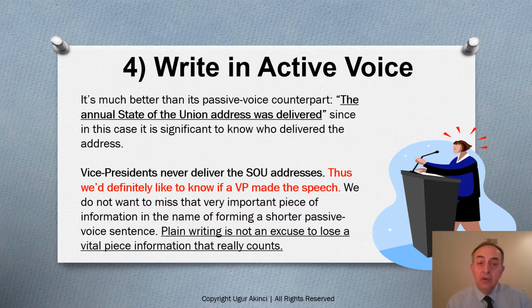"The annual State of the Union address was delivered," since in this case, it is significant to know who delivered the address. Vice Presidents never deliver the State of the Union addresses, as I mentioned. Thus, we'd definitely like to know if a Vice President made the speech. We do not want to miss that very important piece of information in the name of forming a shorter passive voice sentence. Plain writing is not an excuse to lose a vital piece of information that really counts.